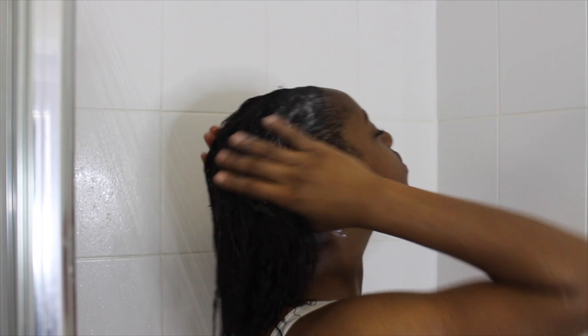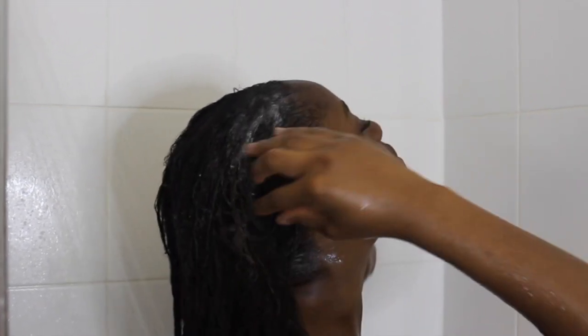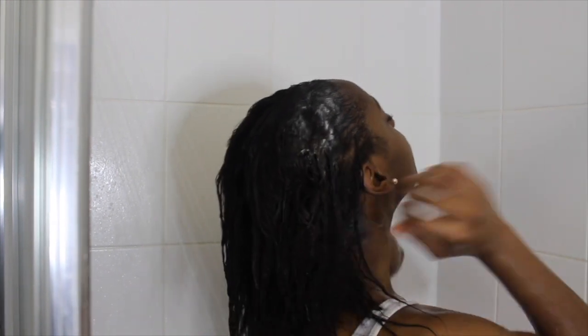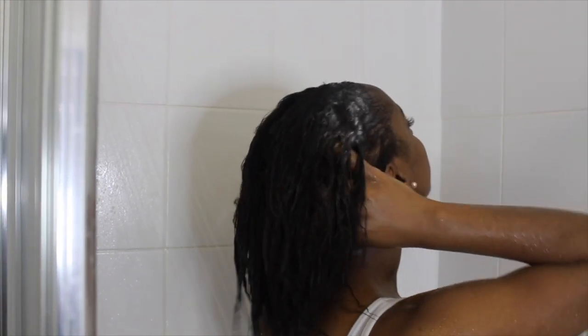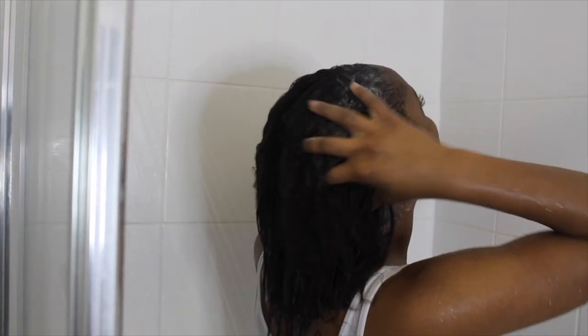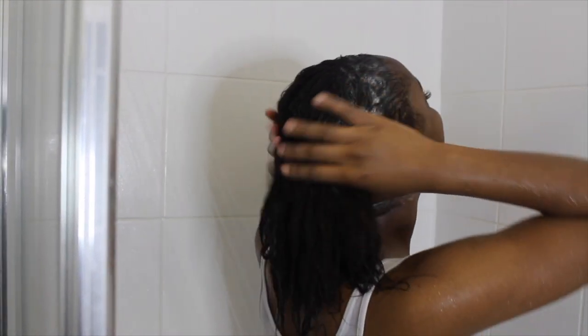I've got the shampoo in my hair now. I'm just rubbing it through my scalp, allowing the water to carry the shampoo down. There's no need to pile your hair on top of your head like in the adverts, because as long as you're massaging your scalp, your hair's going straight down, the water's gonna pass the shampoo through and cleanse your hair anyway.